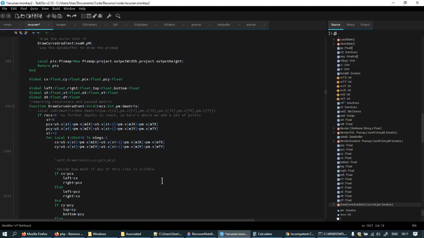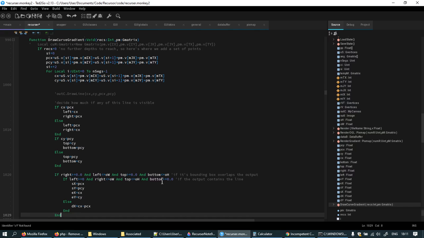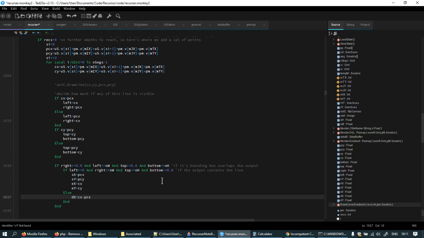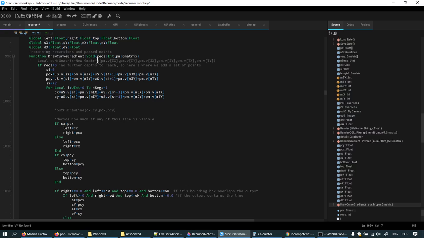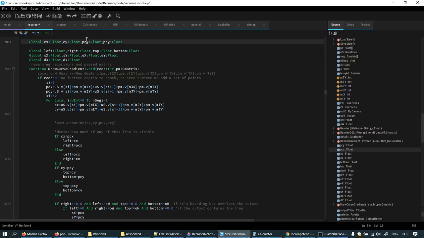So yeah, I need to use the current minus the previous to get an idea of going from the start to the end. Different y equals current y minus previous y. I should really just change it to previous x and previous y, shouldn't I? I'll have to do it in the other one as well to make it make sense, considering everything else is two letters. X, y, px, py.